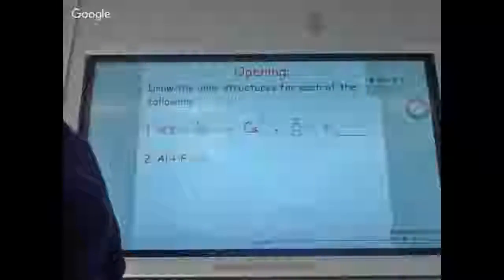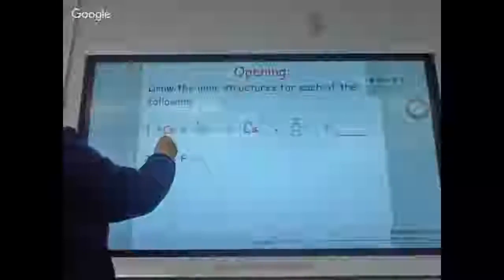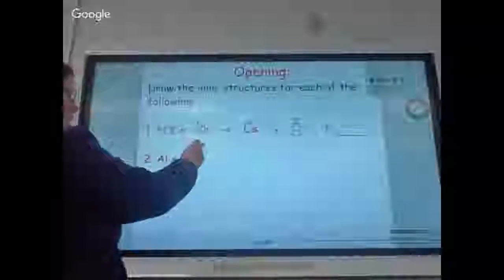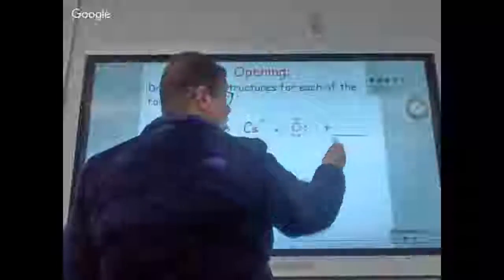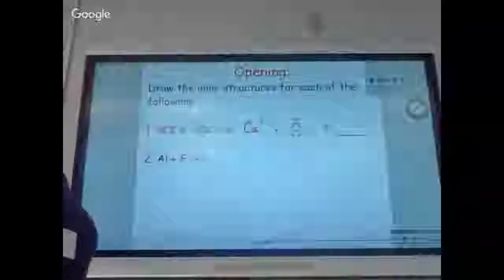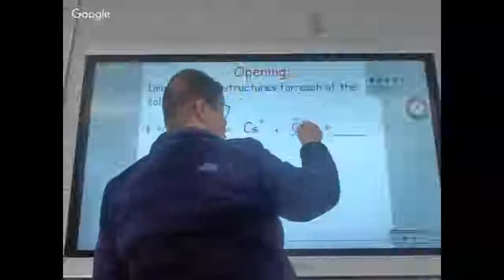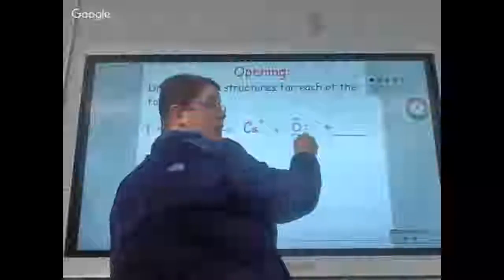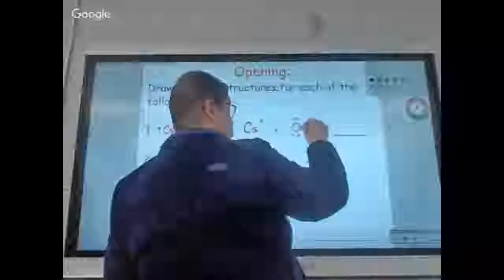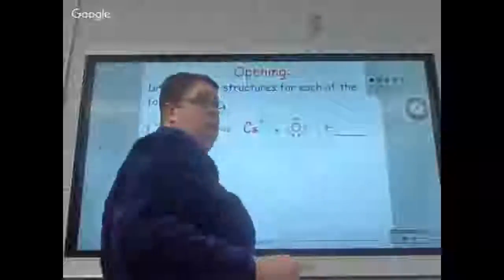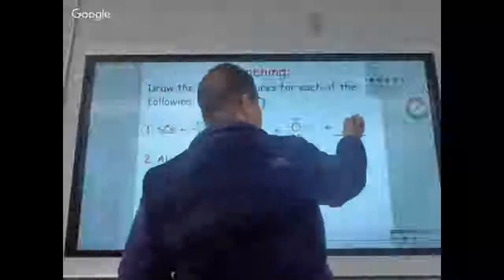The question is, what element are you making up to stick over there? Your only options are CS and O. Now, if you add an O over here, O is going to do what? Want 2 more electrons. Is that going to help us if it needs 2 electrons? No. You have to add somebody who's going to donate electrons to that O to give it 8. What is the only element that will donate electrons to the O? CS. That's why we add CS here.